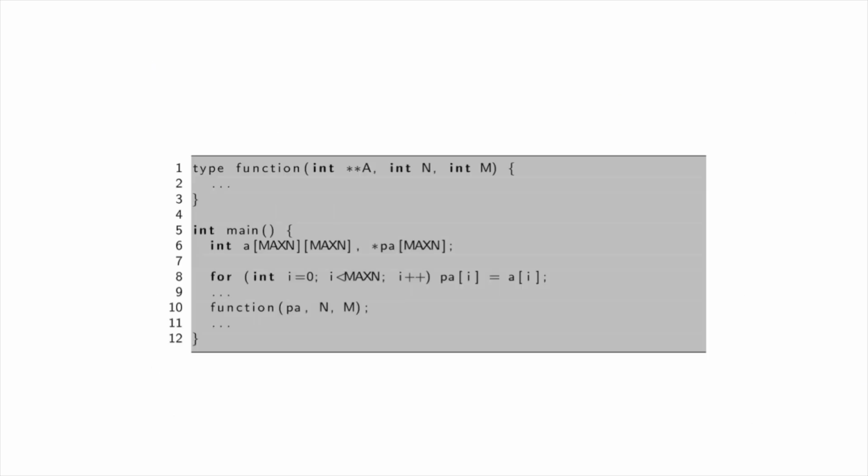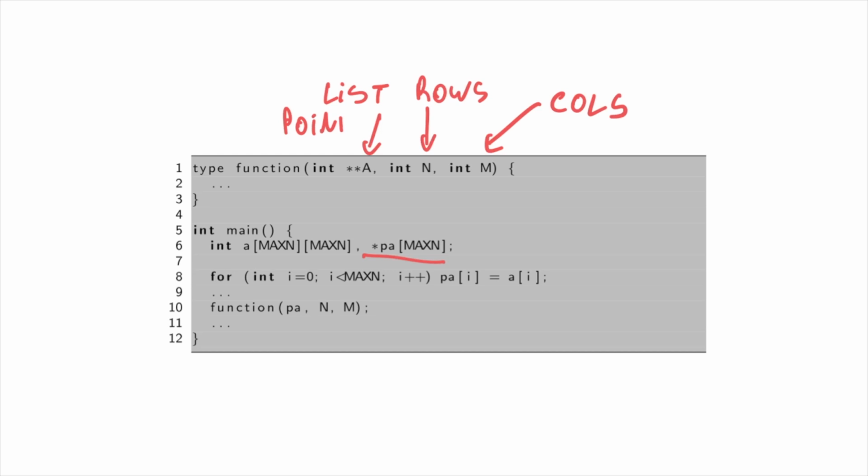But before moving on, I want to mention, for those of you who program in C or C++, a nice way to deal with matrices is to use a list of pointers to refer to them, instead of just passing as arguments the matrices themselves. The reason is, in this way, we do not have to specify the first dimension of our matrix, and we can just put the number of rows, the number of columns, and the list of pointers to the rows.